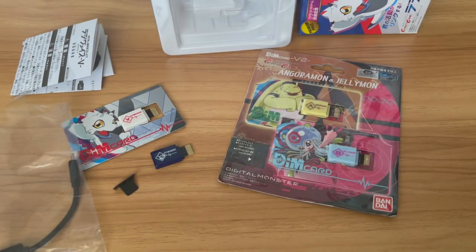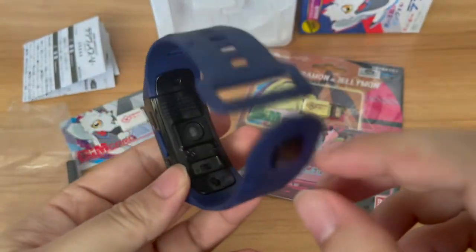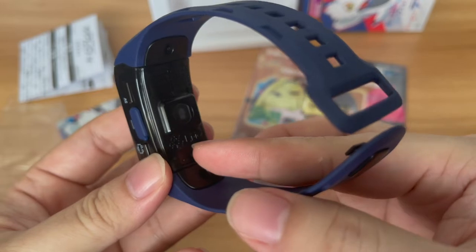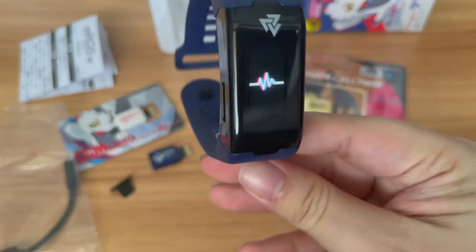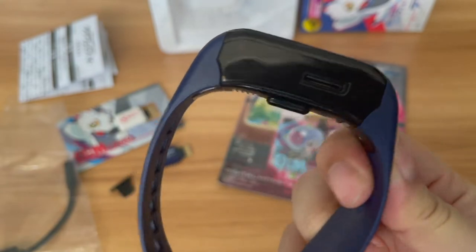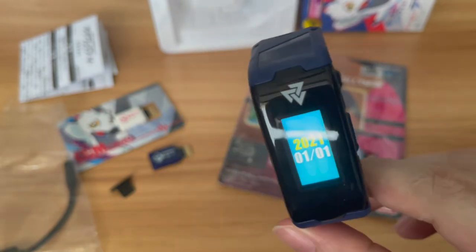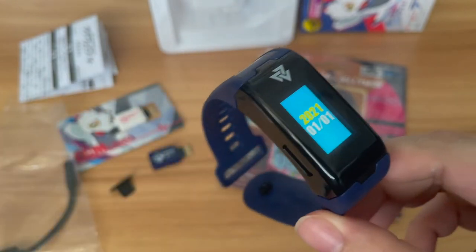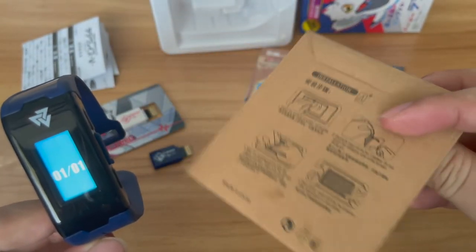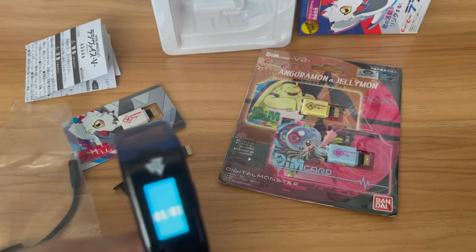Okay, I'm back. Apparently the watch was already charged — after consulting the Japanese manual I figured it out. Can I read Japanese? Well, technically I could. If you've been following my YouTube channel for Utama Cross content, you know I do translations for Japanese games. Apparently the back switch is the on/off button. There we go — it's a pretty nice clear screen. From the material, it looks like it might scratch pretty easily, so you might want to consider getting a screen protector. Luckily the seller gave me a pack of screen protectors for the Vital Bracelet.